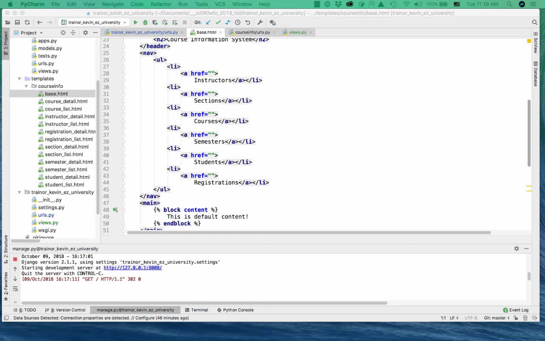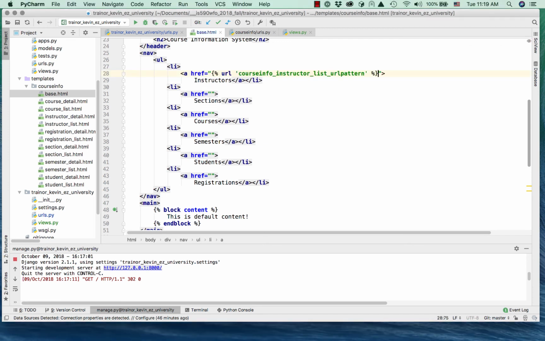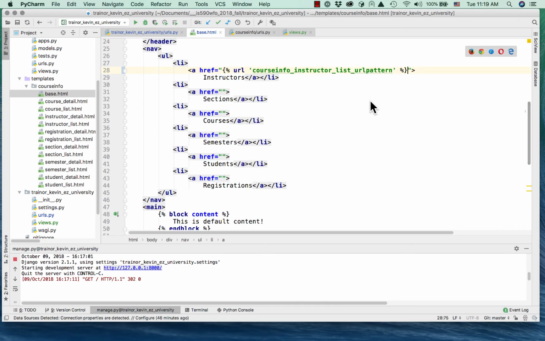Okay, so here's the code that we're going to put in. And it's pretty basic code. It looks like this. I took this out of my already baked version, as I'm apt to do. Okay, so we have a code bit that goes into a template. So it's going inside of a curly percent set of braces. And then we just have two parts, url, space, and then the name of the URL pattern.